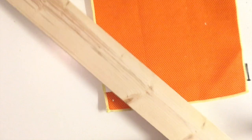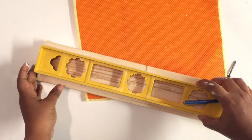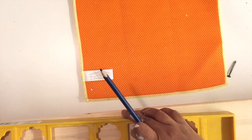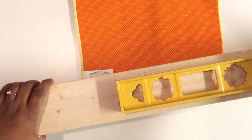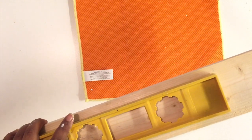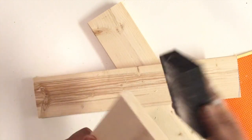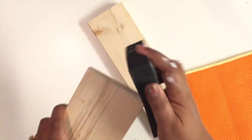For the next project, I'm going to use some scrap pieces of wood I had at home. I'll use a Dollar Tree ruler to make sure all the pieces are equal length, and mark where I want to cut the wood. Then I'm going to take my miter saw outside to cut the three pieces and limit the amount of wood dust inside. After cutting, I'll use a sanding block from Dollar Tree to sand the edges neat and polished.